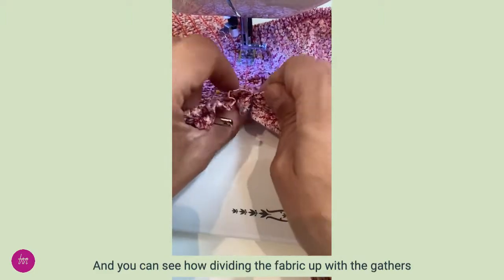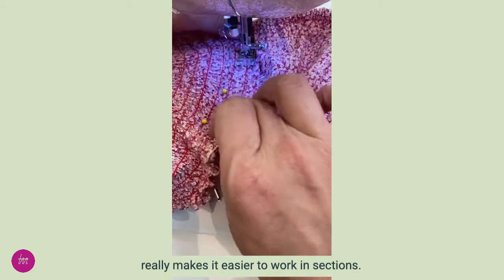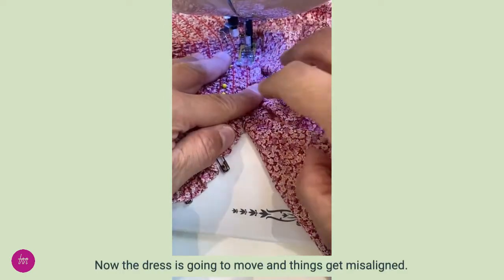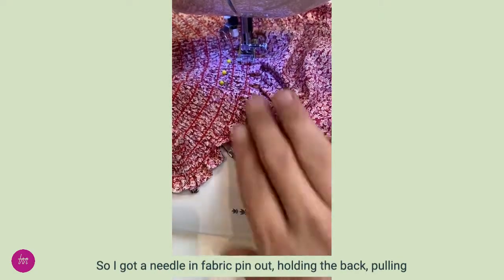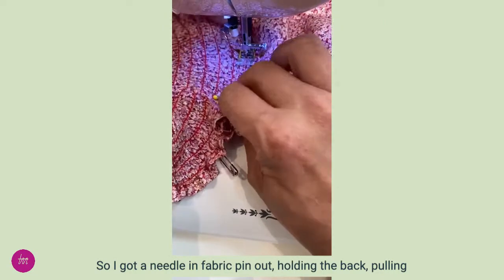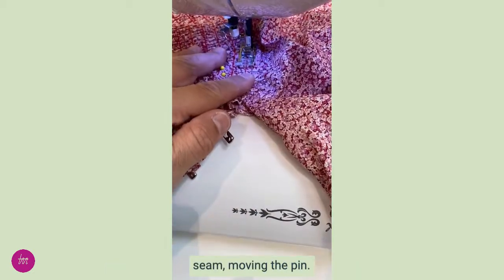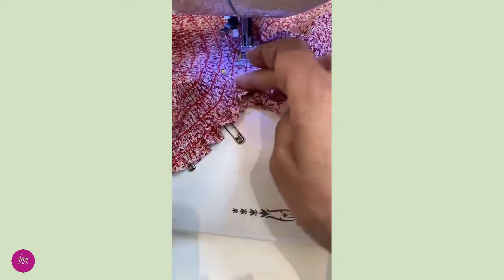And you can see how dividing the fabric up with the gathers really makes it easier to work in sections. If you pulled your pin out now, the dress is going to move and things get misaligned. So again, needle in the fabric, take your pin out, holding the back, pulling slightly in the front to flatten, working towards the side seam. Removing this pin.